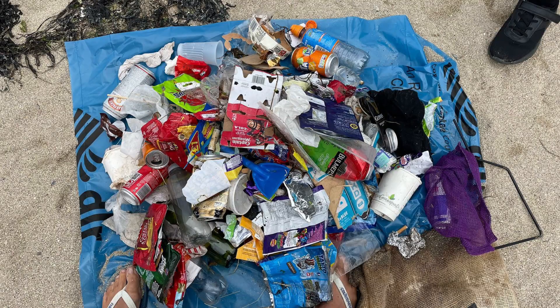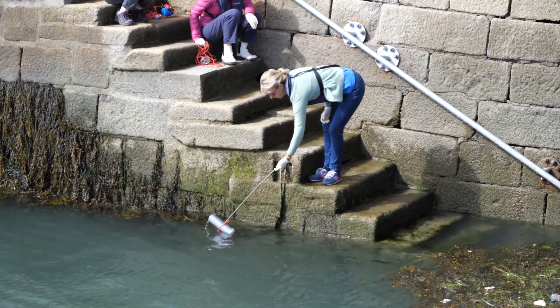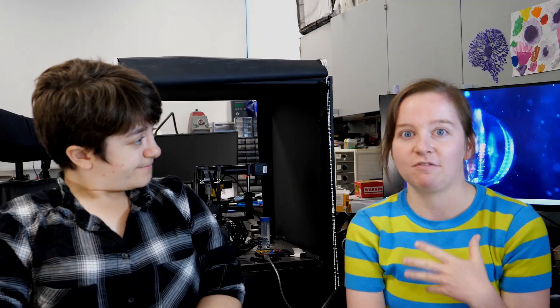As they mentioned last week, Flossie and the Beach Cleaners regularly host beach cleans and plastic pollution workshops with adults and children. So because of this, their main priorities were to have a microplastic sampler that was easy to build, easy to use, and ideally possible to make using materials that you can find around the house. It was really important for them to not have to buy any new materials to make these samplers.